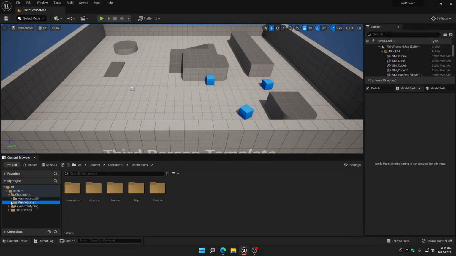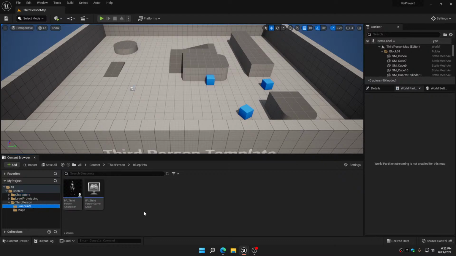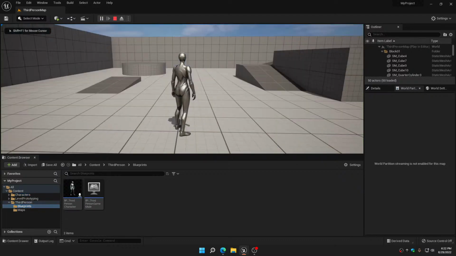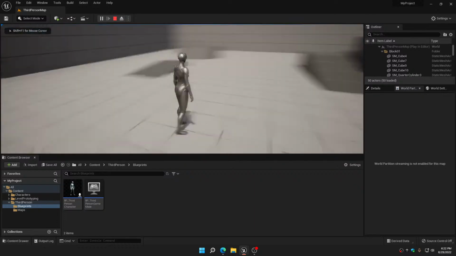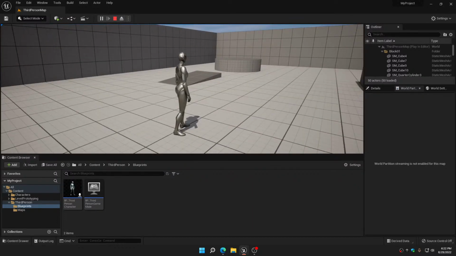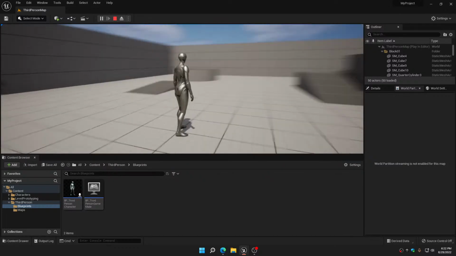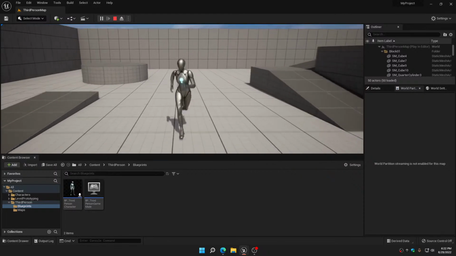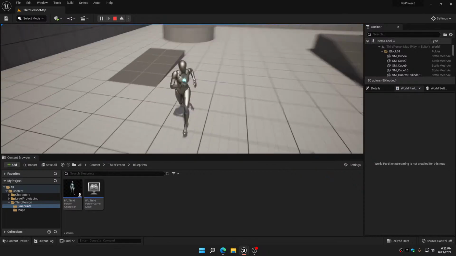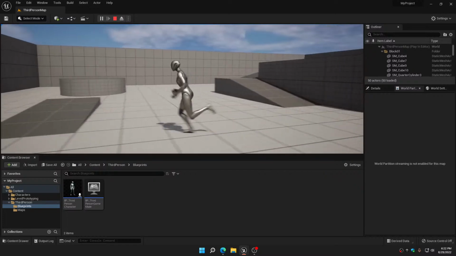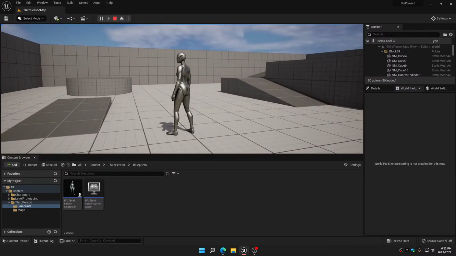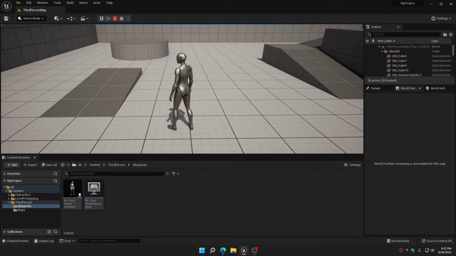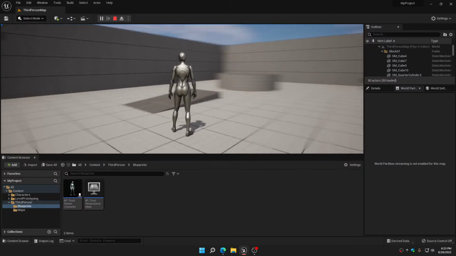So now what we're going to do is go into this blueprints folder and let's spawn in here. You guys all have seen this template a million times, so it doesn't need any explanation. But what we are going to do is strafing movement. So this is one of these characters that can run back towards itself, which is of virtually zero use in 99.999% of games. So I don't know why they set it up this way. But obviously they did.